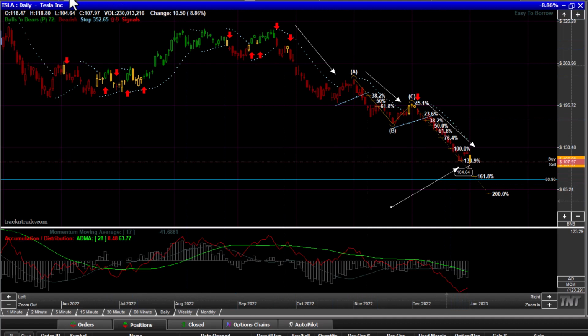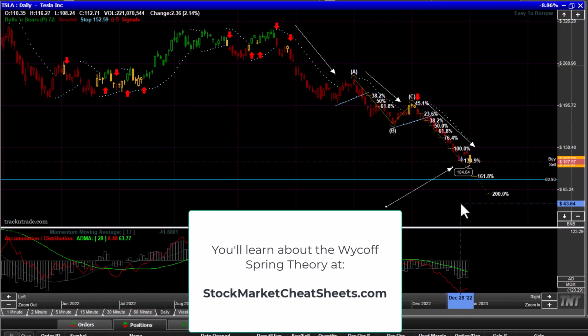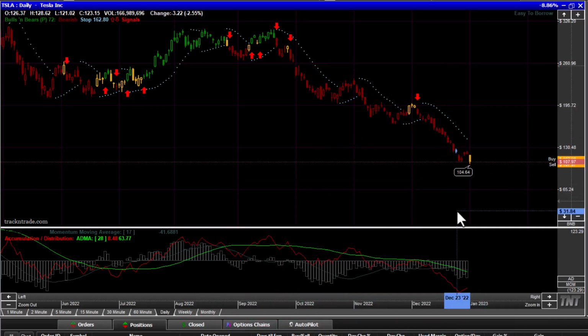If you haven't heard of the Wyckoff theory, go on Investopedia and search for Wyckoff theory, and you can learn a little bit about Richard Wyckoff's theory of the Wyckoff spring. The Wyckoff spring is kind of an older term for what we used to call this, based on his theory, but now we just call it a head and shoulders bottom formation. So let's clean up the chart, and we're going to look at this one more time.